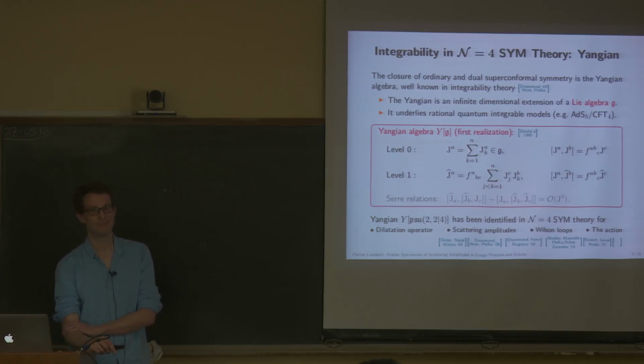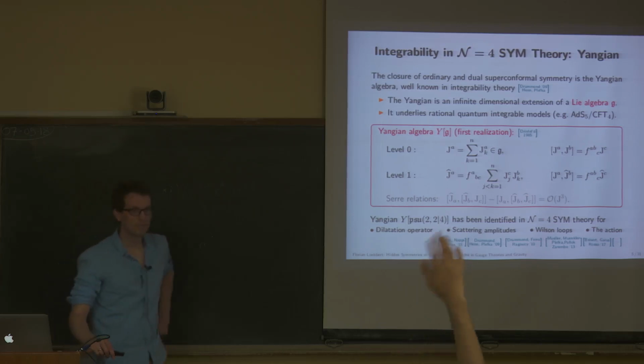You don't need to go back again to the whole look for finite dimension. But probably what he's asking, so I started with one of the PSU group and constructed the infinite dimension. I could have started with some other one, and I could have constructed the same. And one can show probably they are one-to-one related, right? They are equivalent. Yes, you could also construct it over this dual conformal symmetry. Yes. But is it right?